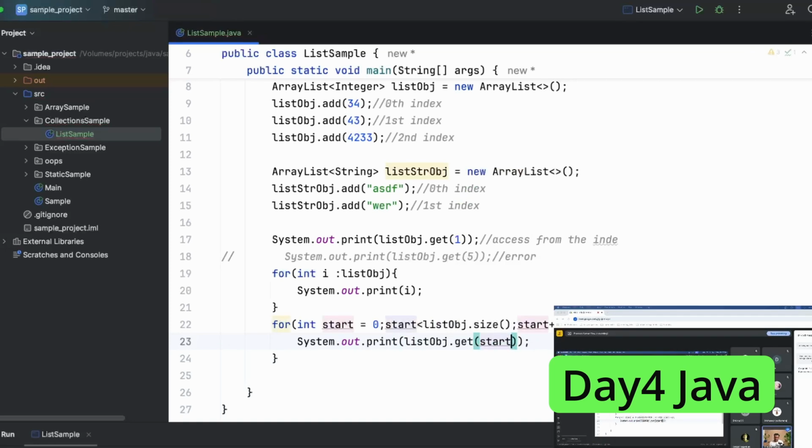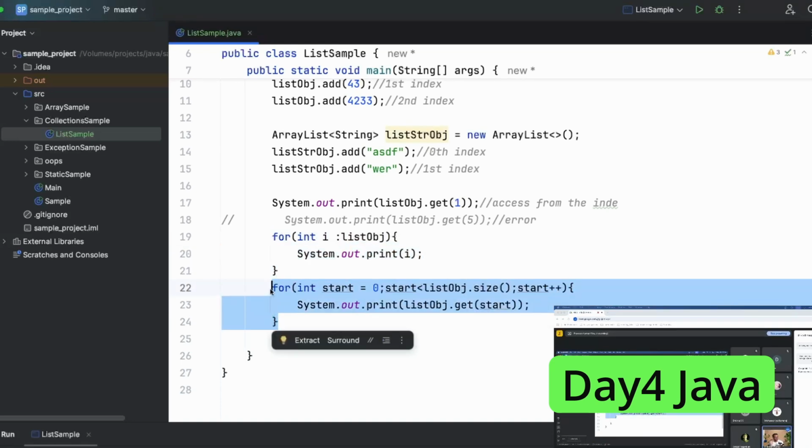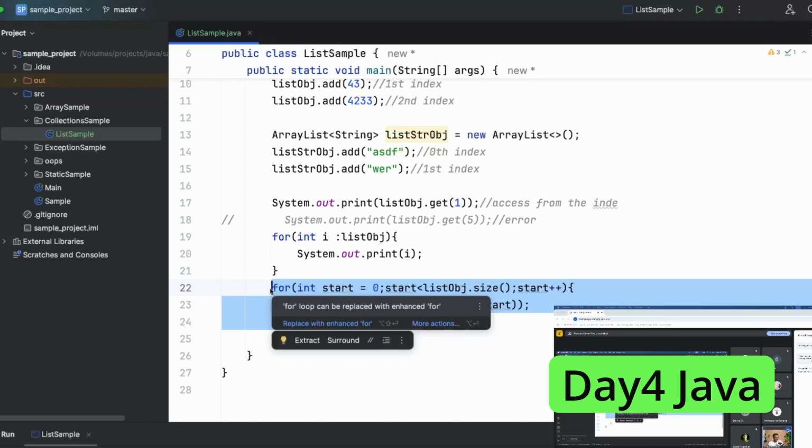Okay, so like this, either one of the loops will be fine here. So you can go for this for loop or you can go for this for loop. Both the loops are fine for you. Okay, yes, any queries here guys? Everything is fine, right?